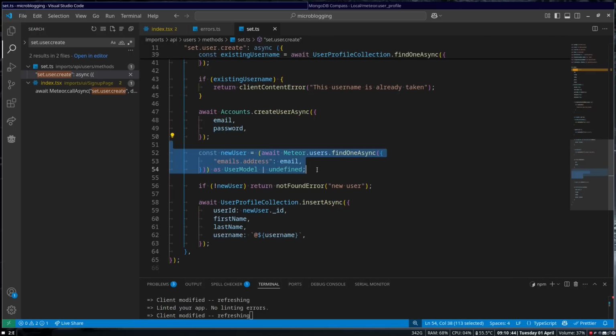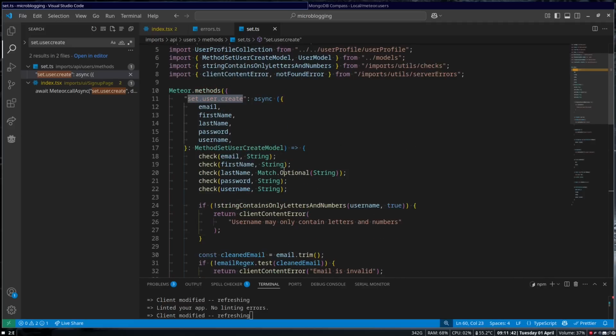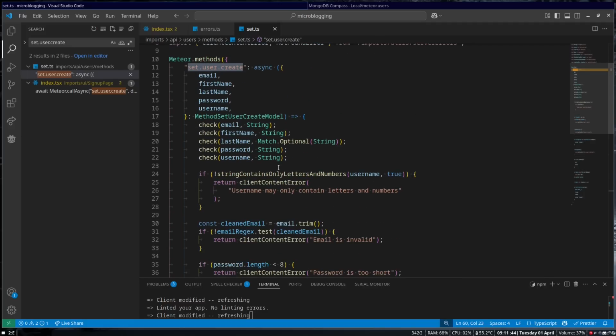And here we find that new user we created. Make sure we actually did create them and we can find them. And then we created a profile for them, which will store all of their details, including their username, their first name, their profile photo, and a bunch of other details related to the user. But we cannot actually log in yet. So in the next video, we'll be covering login and a bunch of other things.